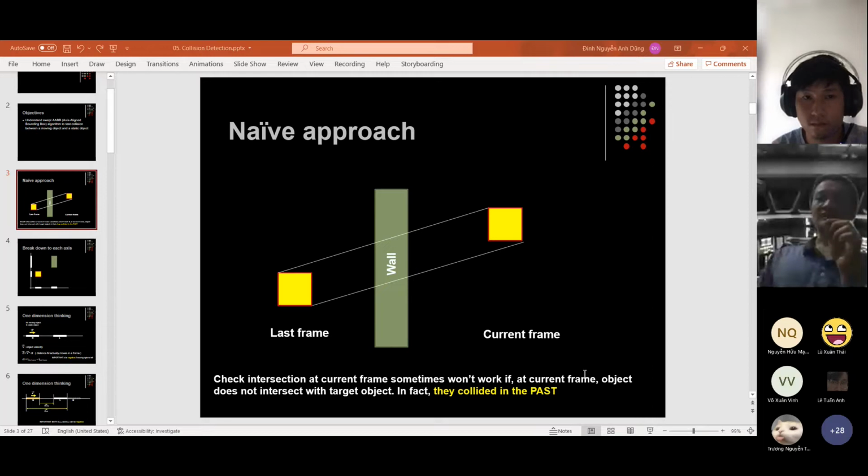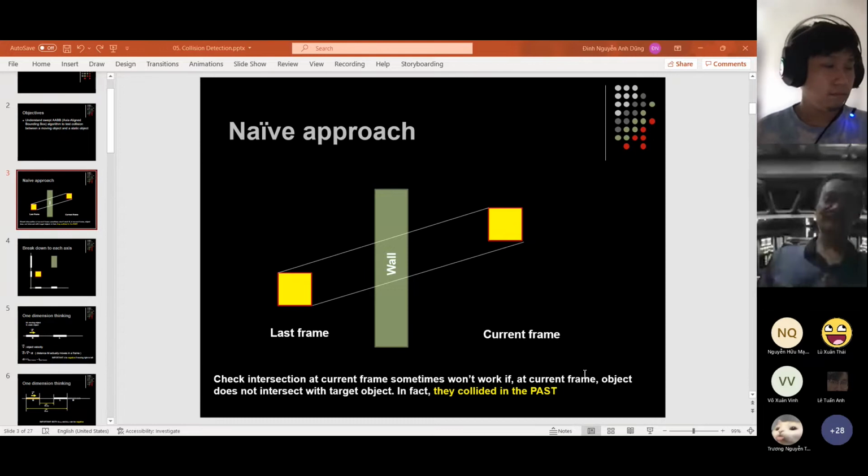One of the mistakes that the old students usually make is they apply the collision framework without realizing what it actually does. So usually in the previous semester, I only gave you a sample of how to handle collision. It was not as good as the one you currently have.